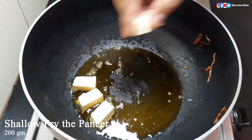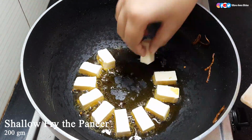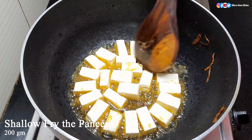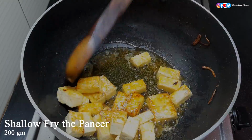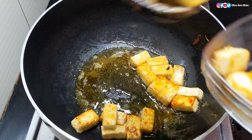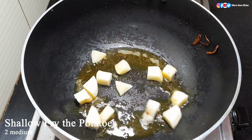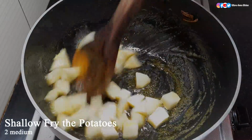Now shallow fry the paneer on medium flame. It will take around 4 to 5 minutes. Here I have taken 200 grams paneer and I have cut the paneer in cubes. Then follow the same process and shallow fry the potatoes. I took 2 medium size of potatoes and cut into cubes.